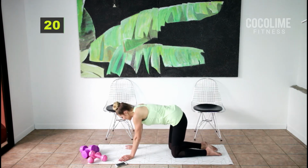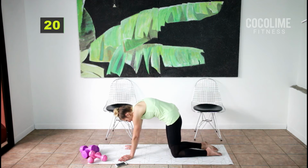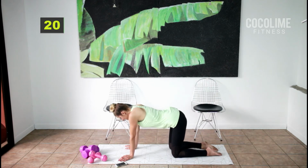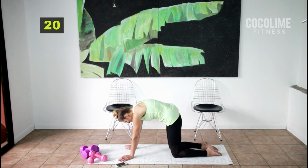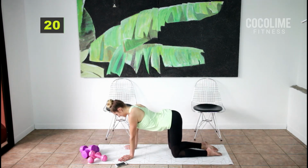So you're gonna suck up and in, up, up, up, up, up for 3, and then release. So just imagine that someone's punching you in the stomach. Hopefully that's never happened to you. So hopefully all you have to do is imagine. And you squeeze and contract those abs like you're completely out of air, and then you release.